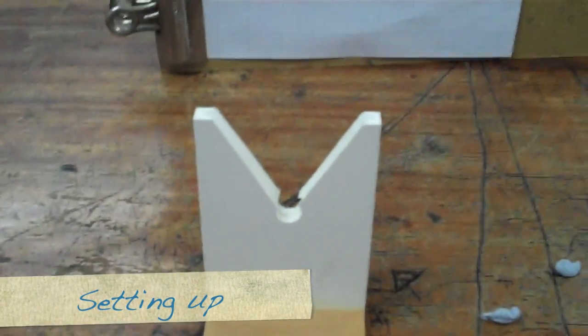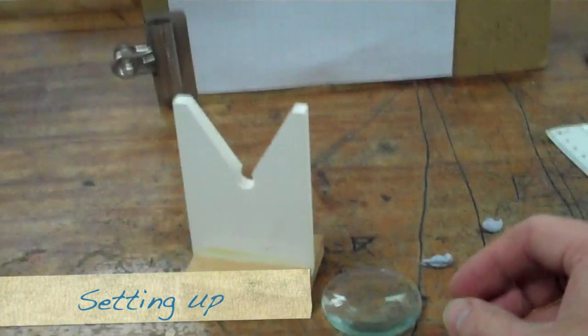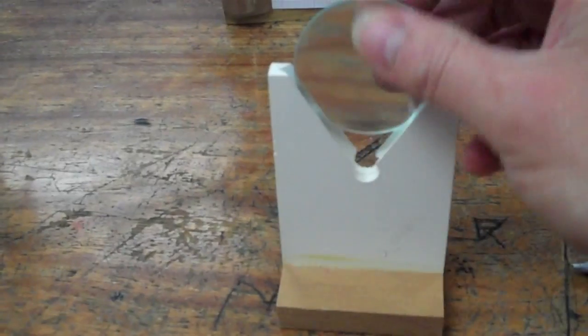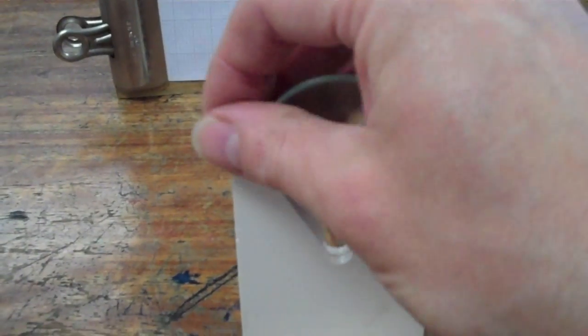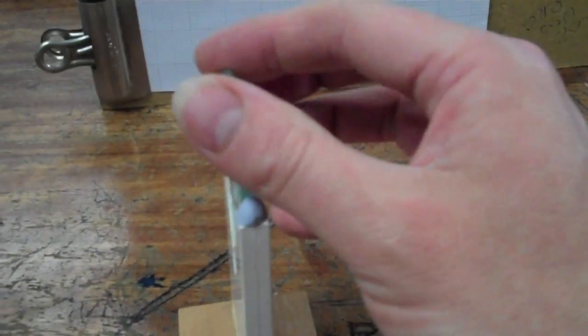So this is the sort of basic setup for our experiment. We've got a lens, a couple of bits of Blu-Tac, and what's called a lens holder. So I'm going to put the lens into the lens holder to begin with. It kind of can wobble out sometimes. And so I'm just going to use the Blu-Tac bits here to just pop them on there, just to keep it steady. Because I don't want this moving around too much during the experiment. And so there, make sure it's nice and in the middle, like that.